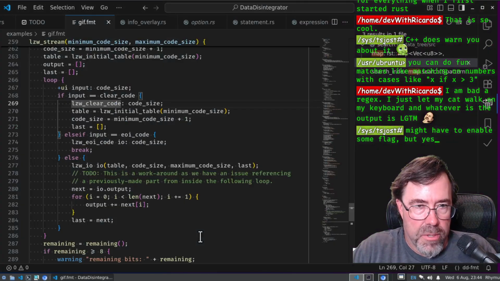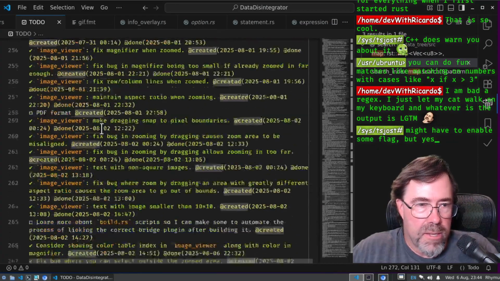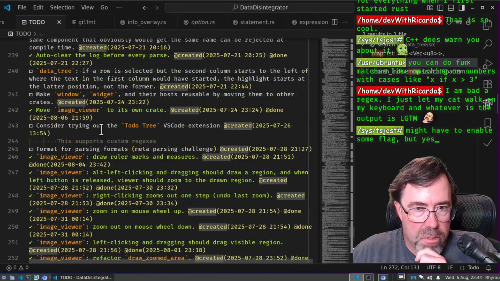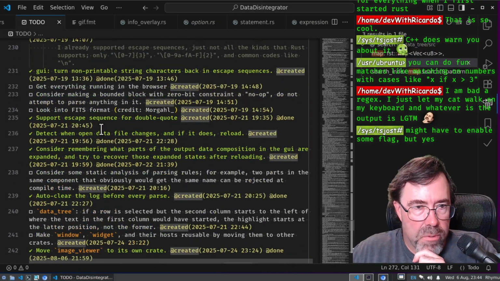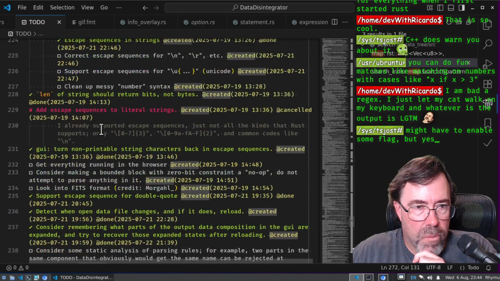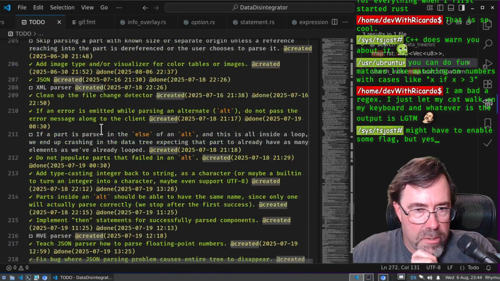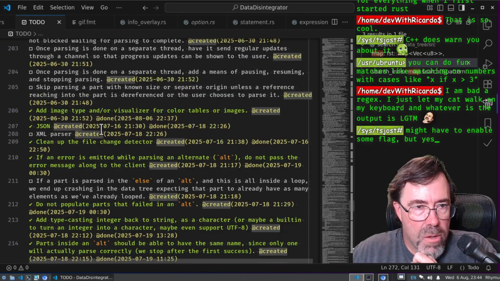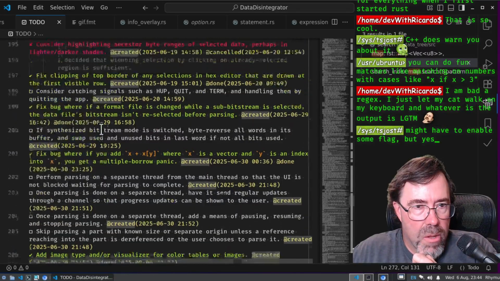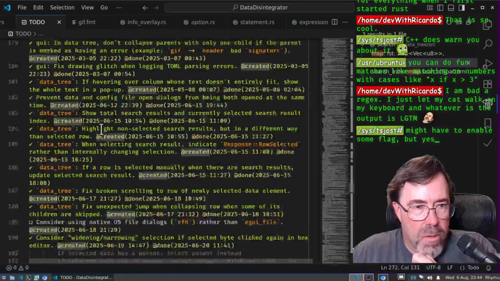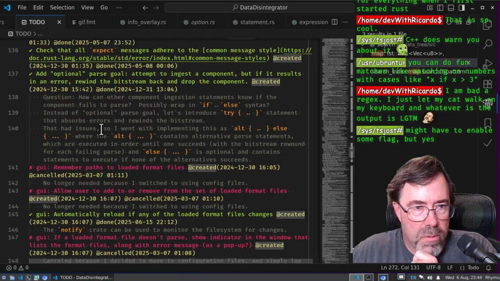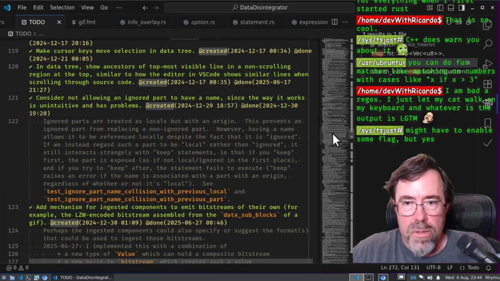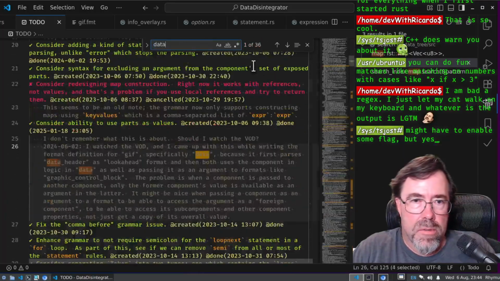That's a bug, and I think I had it in here, but I didn't remember what the context was. It's up here somewhere. Maybe I didn't write it down. Oh, then I should add it, right? Something data tree.